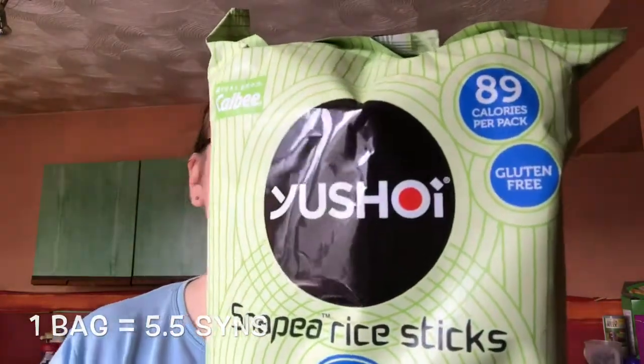So again, it's something different, and they're gluten free as well. I didn't notice that. So yeah, they're gluten free, which is really good, if you are on a gluten free diet, and that's something that you could possibly have. And they're high fiber, source of protein, nut free, there's lots of different things. So it looks like they're really good for you as well. So I'm going to give them a try. I might take some of these to class with me today.